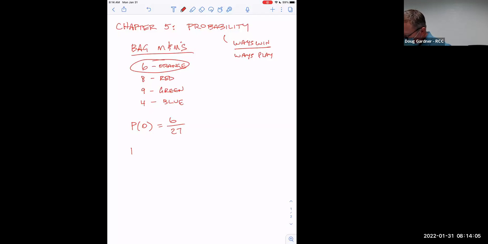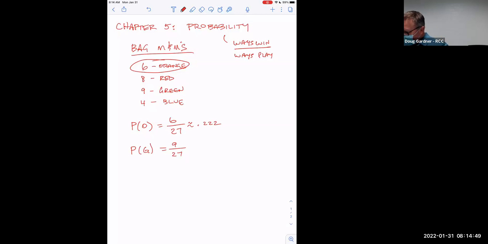Or of course, if I said, okay, fine, what's the probability of drawing a green? You'd say, okay, well, there's more of those. There's 9 of those, but still out of 27. Does it make sense that you have all kinds of ways you can write that? In other words, you could write it as 6/27. You should feel good about the fact that if somebody wanted you to reduce that, like maybe your My Open Math assignment will ask you to occasionally, fine, I can reduce 6/27. I could certainly just divide it. If I take 6 divided by 27, I get 0.222. So there's a lot of ways that you can write that.